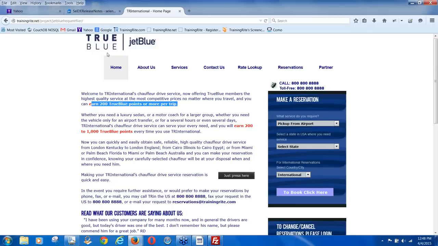the idea here is, let's say I'm flying to California, and I'm tired of driving in that traffic and all that, and I want to take this service. This service is available for me, right? So this application is out there, but me being a stingy guy, I don't want to throw away my money, so I want to find out, if they're going to be sending me a big car, how much it is. So here is the feature, rate lookup.